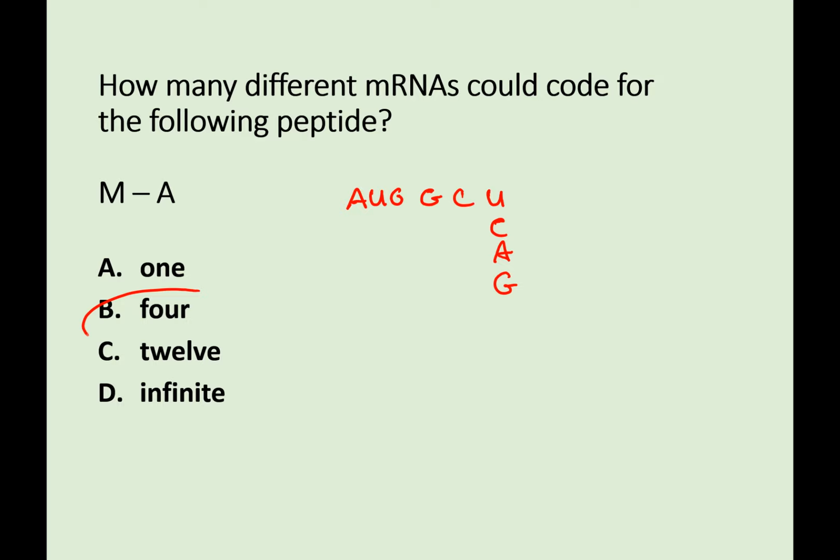Now you can imagine how it gets really crazy if you had, say, threonine next. Then you'd have 4 more options for each of these, and it gets wild. So a lot of times when we're comparing genetics between organisms to see if they make the same protein, we don't want to look at the DNA sequence because it could be varied. We want to look at the protein sequence because that's really the functional unit. That's higher level, but I want you to be exposed to that idea.